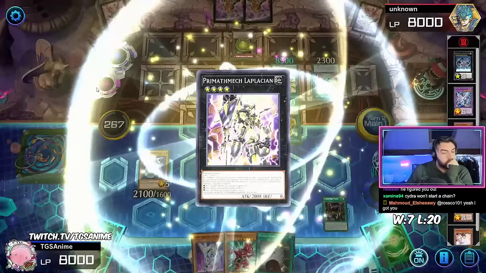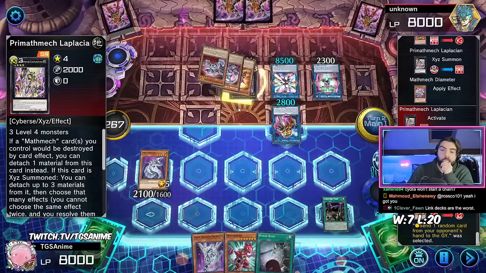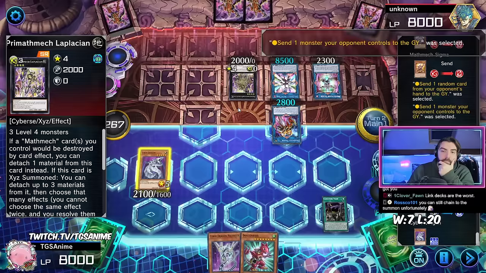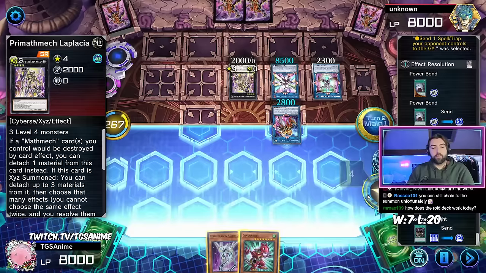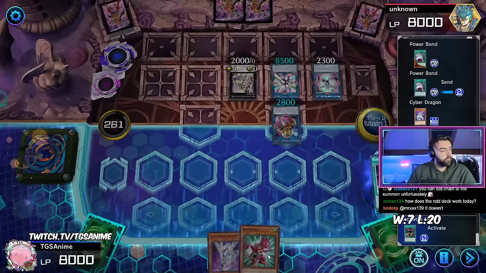I wish Cyberses were machines. Power Bond. By Cyber Dragon. By Clockwork Knight. At least Clockwork Knight has an effect in the grave. What's he got? He's got an effect over here. How does the Roid work deck work today? That's the great thing about it. It doesn't.